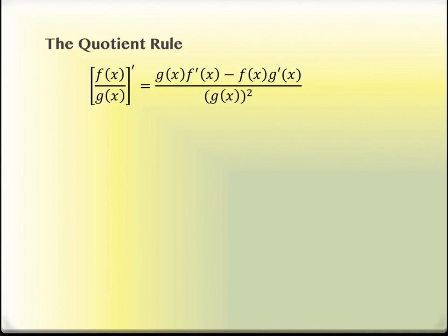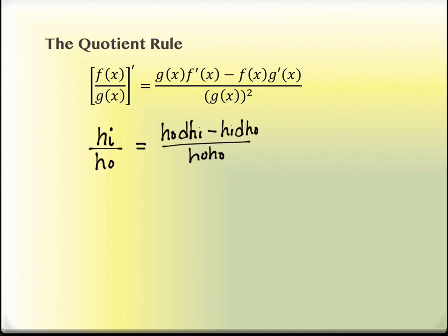So I will show you a couple of different mnemonic devices. I'll show you the one that I learned when I was first learning calculus, and then I'll show you one that a subsequent teacher of my daughter had used that I thought was pretty cute too. The one that I had learned was to call this one high and this one ho. That's what I learned. And the teacher did something like this: Ho d high minus high d ho, all over ho ho. That's how I remember it.